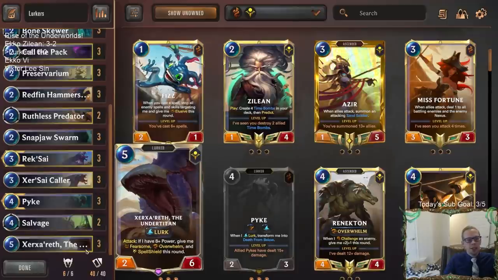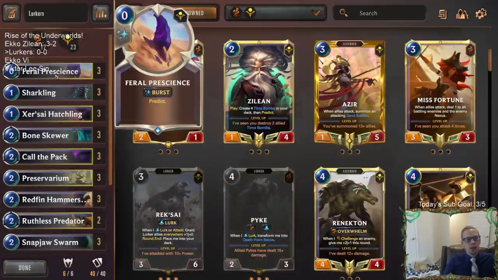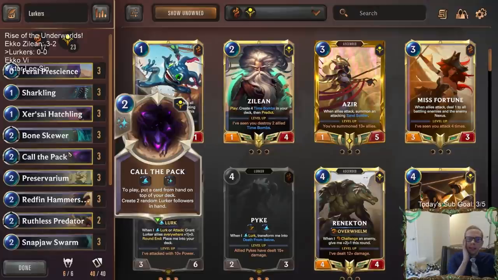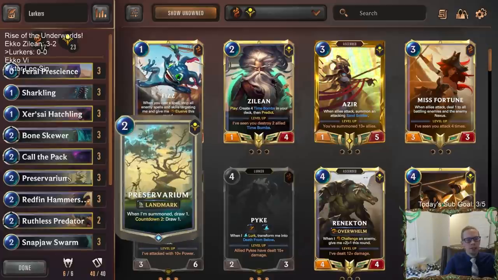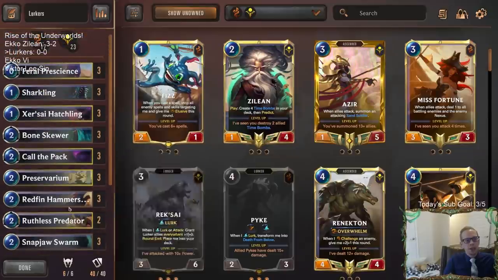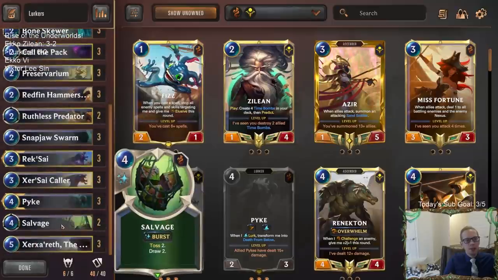There is a 6-mana and 8-mana Lurker, but we're going to be maybe making those with the Call to Packs and kind of rely on that. I'm a little worried about our card advantage with having a card like Feral Presence that just doesn't replace itself, that just kind of goes away. And Bone Skewer, put something back on top of your deck. Call the Pack, put something back on top of your deck. That is good for your Lurkers, but I'm worried a little bit about our card advantage. So that's why we got 3 Preservariums in here and 2 Salvages to help get some extra card draw. Thought about playing Zap Sprayfin in this Salvage spot, but decided to go with the Salvage instead because I didn't really want Sprayfin to draw this Feral Presence, and then you don't really have a lot of card draw. I don't know. We're just going to play the Salvage.